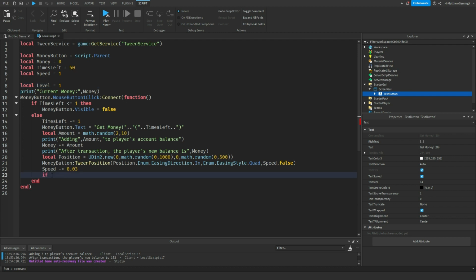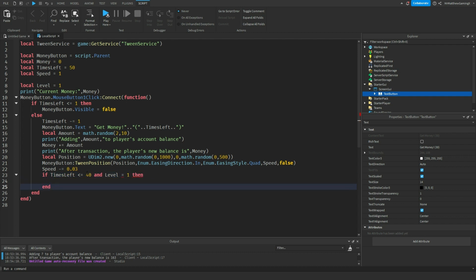If times left is less than or equal to 40, and level equals 1, then we'll change its color.